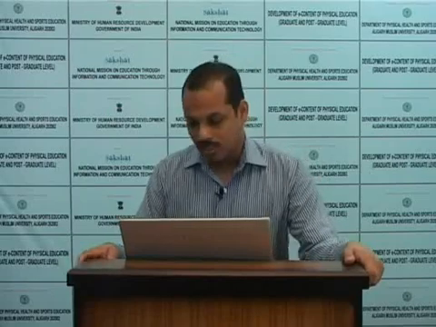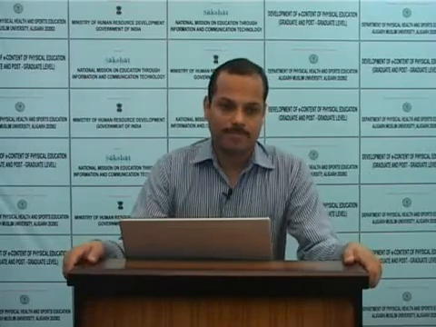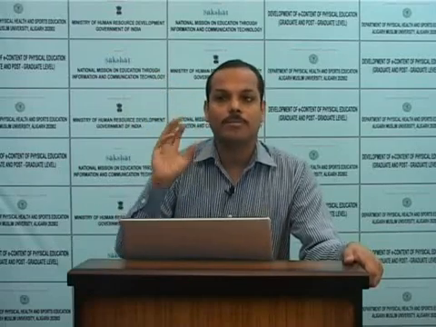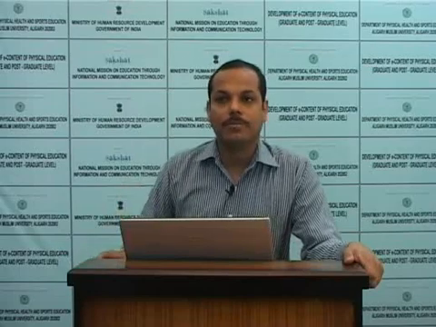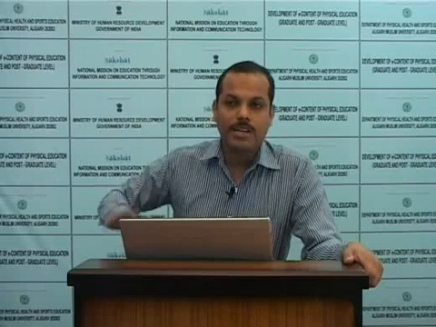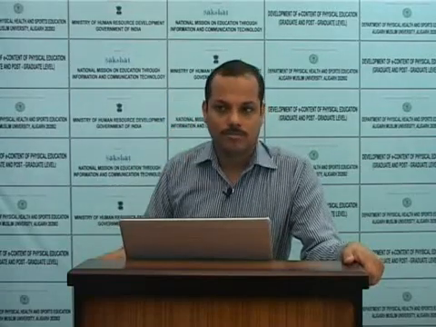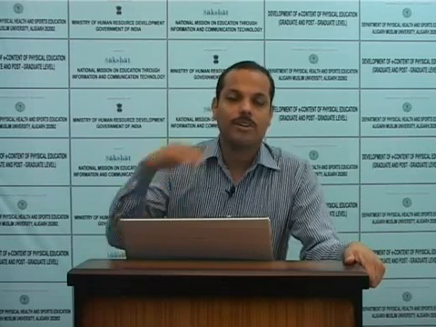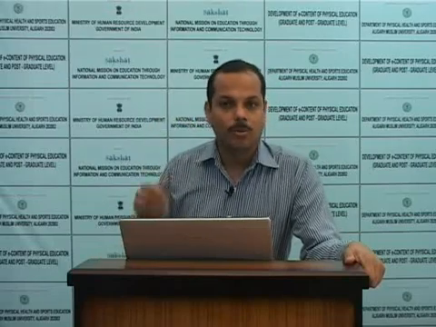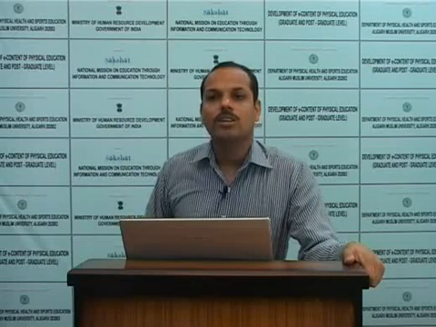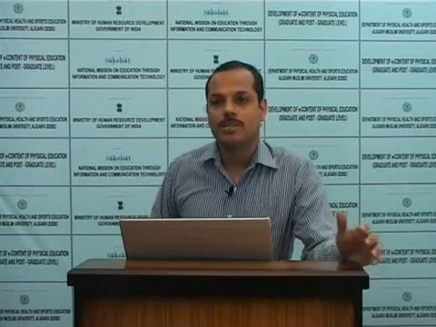Next important structure in the brain is the basal ganglia. The basal ganglia is a subcortical intracerebral mass of gray matter forming an important part of the extrapyramidal system. Basal ganglia has mainly four parts: the corpus striatum, the amygdaloid body, the claustrum and the caudate. These are the four different parts of the basal ganglia.